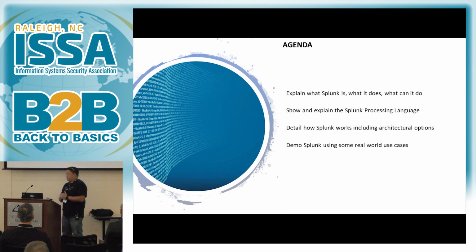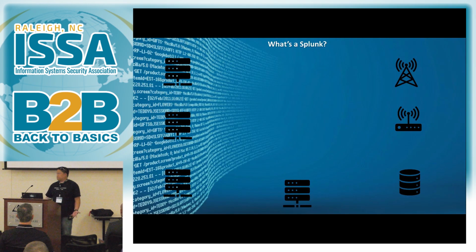So for our agenda, I'm going to explain what Splunk is, what it does, what it can do. I'll show you and explain how the Splunk processing language works. I'm going to detail how Splunk works, including some architectural options, as I mentioned, and I'm going to demo some real-world use cases. All right, so let's start off with what's Splunk, right?